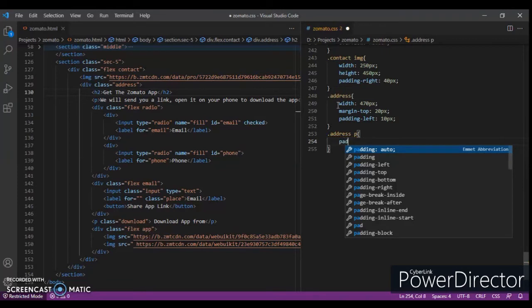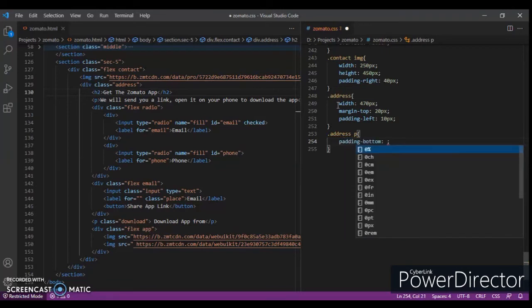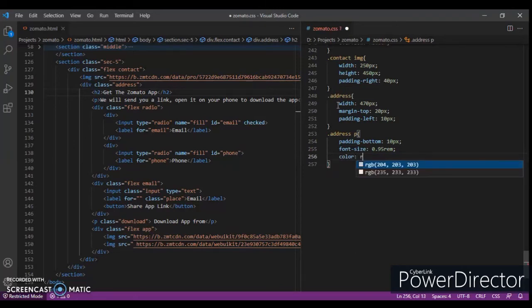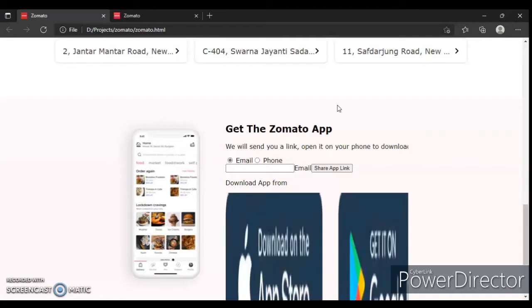Padding bottom is 10 pixels. Font size 0.95 rem. Okay. And color RGB 92, 91, 91. Okay. Now Control save, alt tab, Control R.